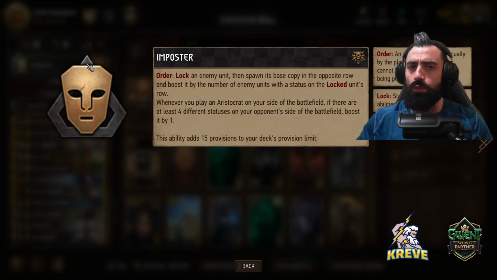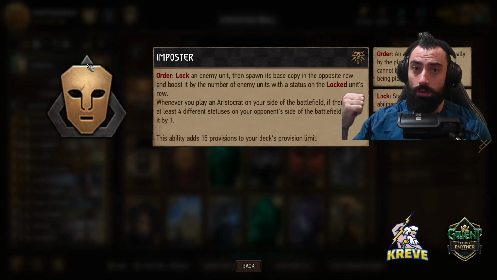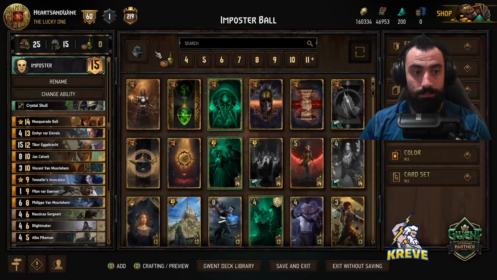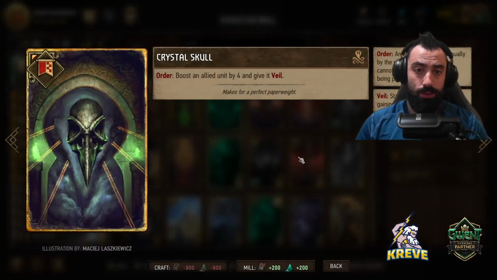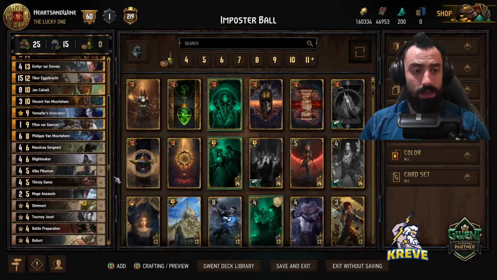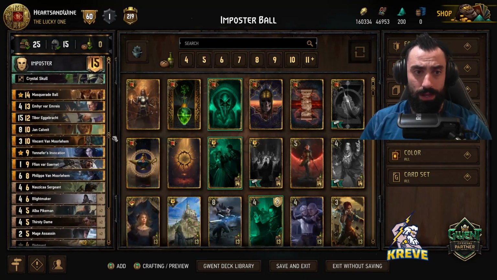As in terms of when to use this leader, we can use it round 1 to secure round control, take us into a long round 3, which is what we predominantly want with this list. But if not, just save it for a long round 3 at best. The stratagem I'm running is Crystal Skull. Boost an allied unit by 4, give it fail. This is when we go first, and the reason I have Crystal Skull in this deck is to target the pikemen, and also for Thirsty Dame round 1 when we play them out there.